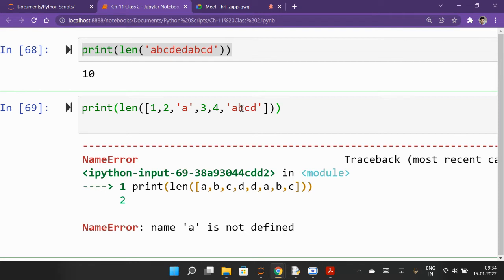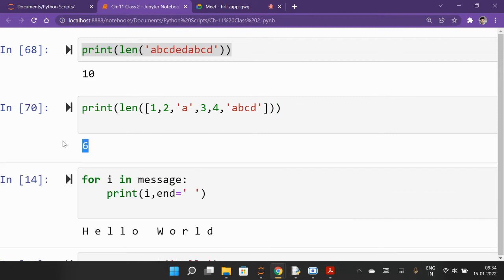Now what output should come? So next I ask Sahil. So what do you think? What will be the output of this now? Why? Okay.